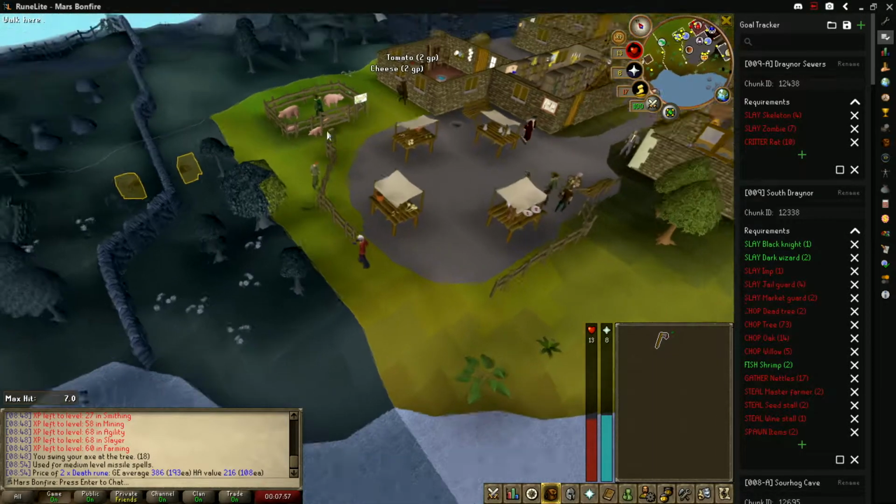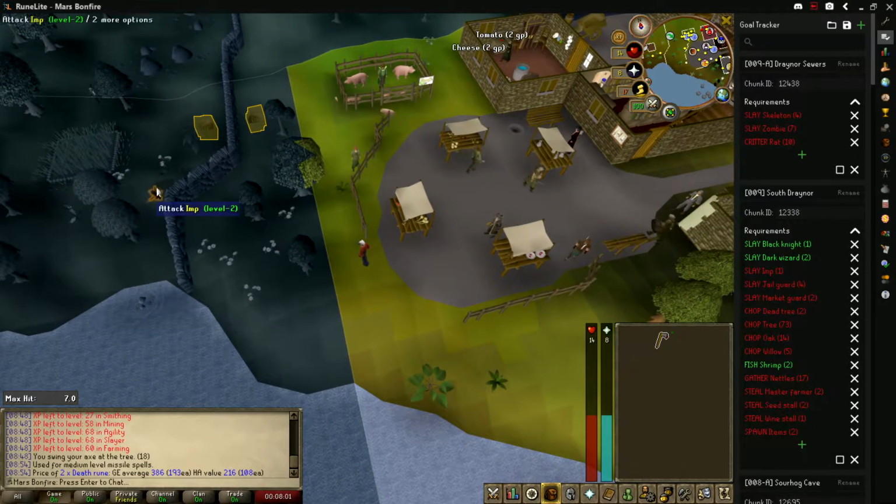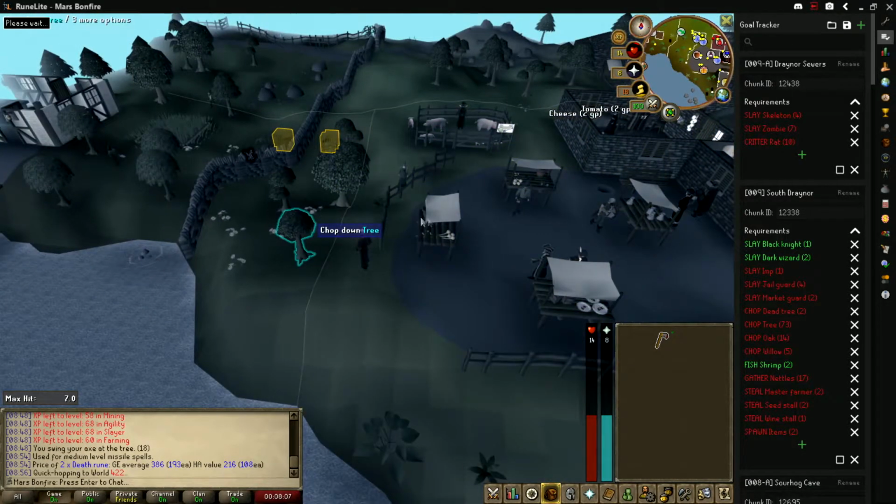All right, it looks like the Imp that spawns here spawns right on the zone boundary, so this might be a pain in the ass. I'm going to try to hop for it. I see it over there, actually. I'm just going to tag it early so it stands out a little bit better while I'm hopping.